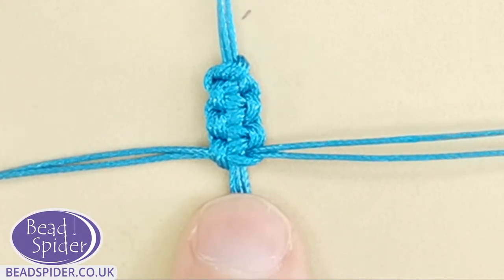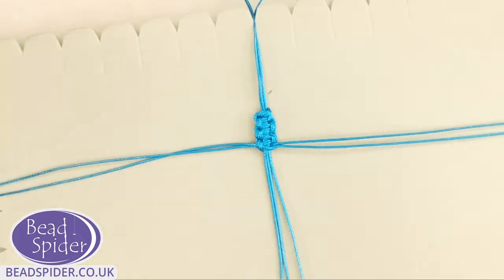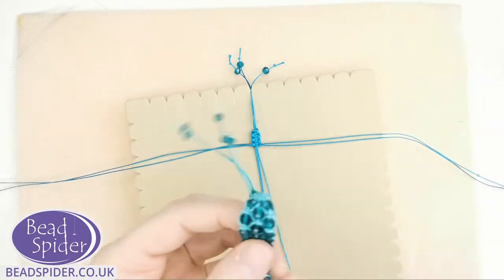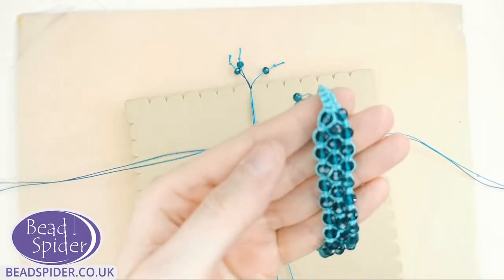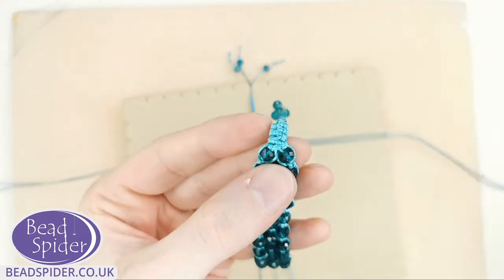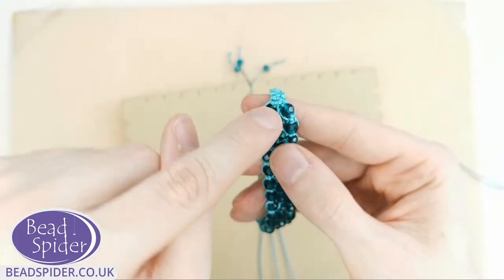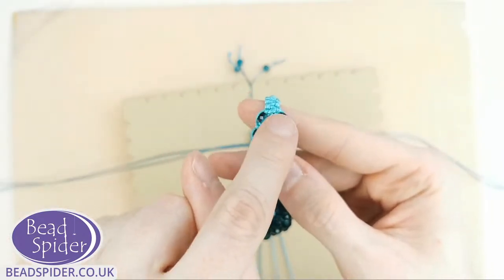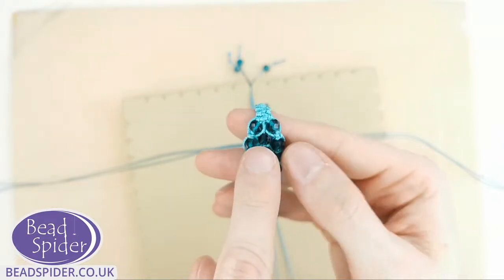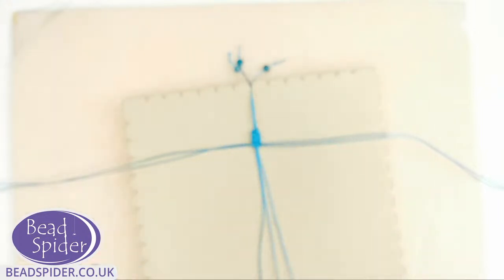So let me just zoom out and I'll show you real quick what we're going to be doing next. Essentially what I'll be doing is adding on the start of my little crystal features. The first thing, and this is why we have extra beads on the outside, is that we start with two here. It looks much, much better if you start with the two outer ones. You can start with the middle one, but it doesn't quite look as good.